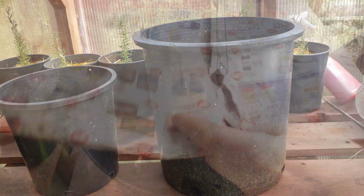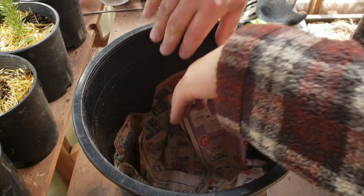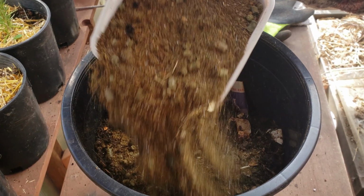I always line the bottom of standard nursery pots with newspaper to prevent the soil from dumping out the bottom. Fill your pots with a quality organic potting mix, and now would be the time to add any amendments if you have any. Speaking of amendments, let's talk about them.